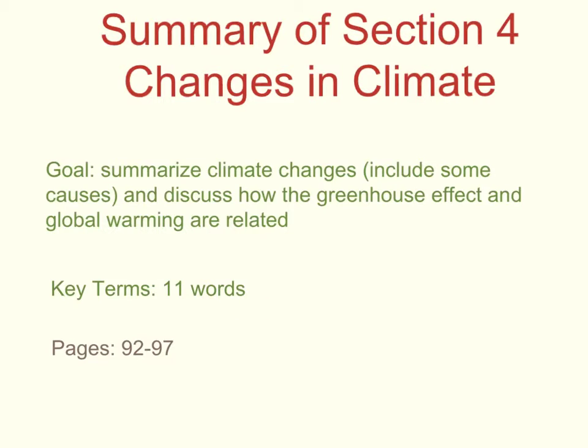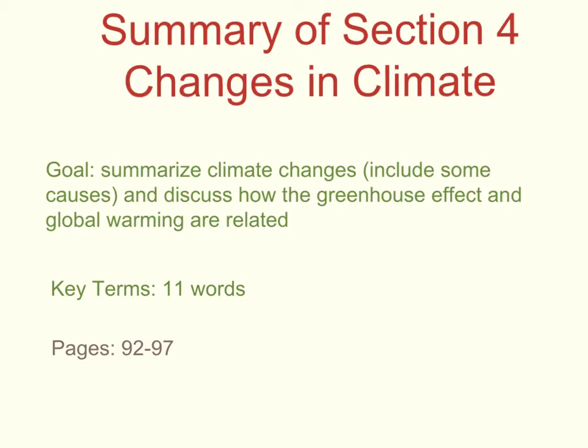Those vocabulary words include sun's cycle, sunspots, asteroid, debris, ice age, plate tectonics, interglacial period, glacial period, eccentricity, tilt, and precession. You should recognize some of those words from the concept map you created already. To help you with the summary, please look at pages 92 through 97 for more information. At this point, you should pause your video and write your final summary.